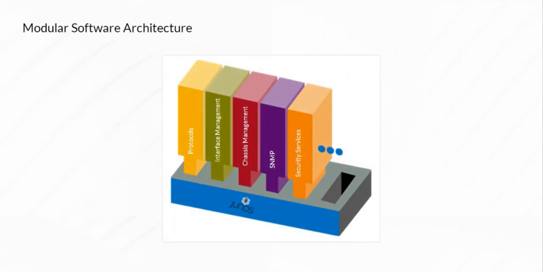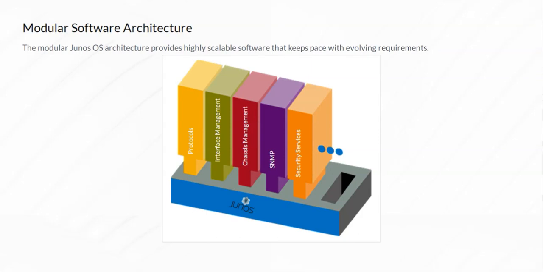Although individual architecture modules of Junos OS communicate through well-defined interfaces, each module runs in its own protected memory space, preventing one module from disrupting another. It also enables the independent restart of each module whenever required. This is in contrast to monolithic operating systems, in which a malfunction in one module can ripple to other modules, possibly causing a full system crash or restart. This modular Junos OS architecture provides a high level of performance, availability, security, and device scalability not found in other operating systems.